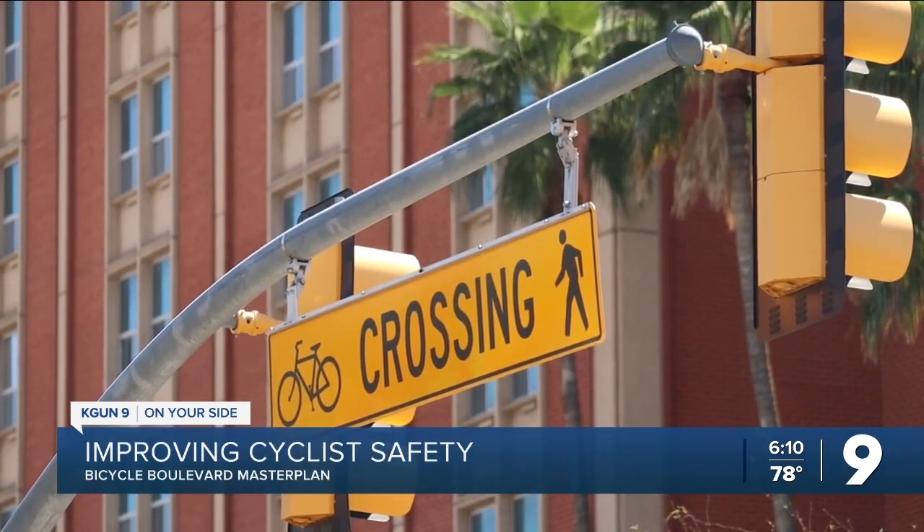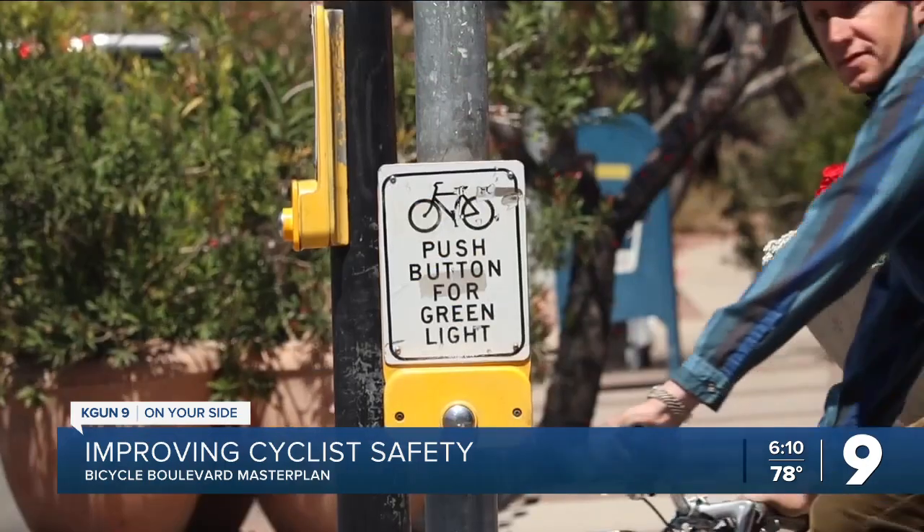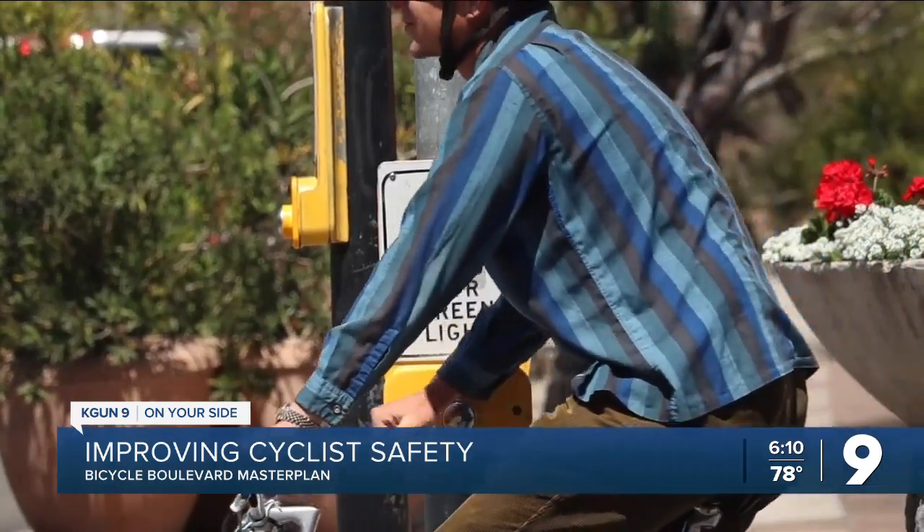The crossing HAWKs at all the major intersections help, the barriers in the roads help — that was a real big win. HAWKs, or High Intensity Activated Crosswalks, are one of the biggest safety features implemented along these designated bike paths. We're in the middle of a pedestrian safety epidemic right now. We have a serious problem, and we can be proud in this city that the HAWKs were actually invented here to try and address that problem. It hasn't solved it entirely, of course, but it's a very important tool.